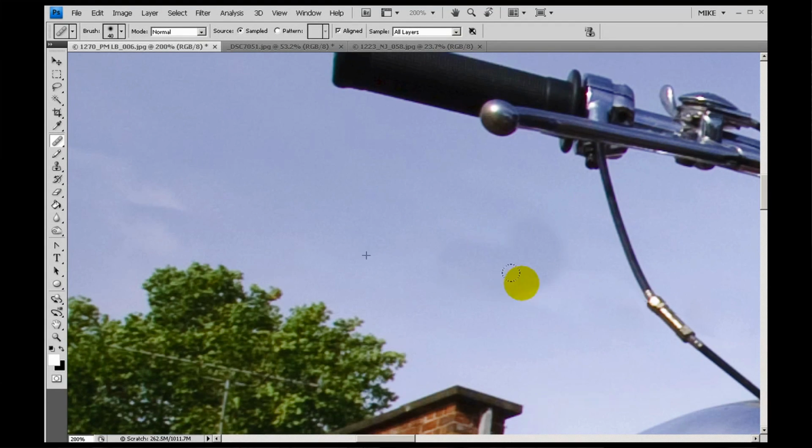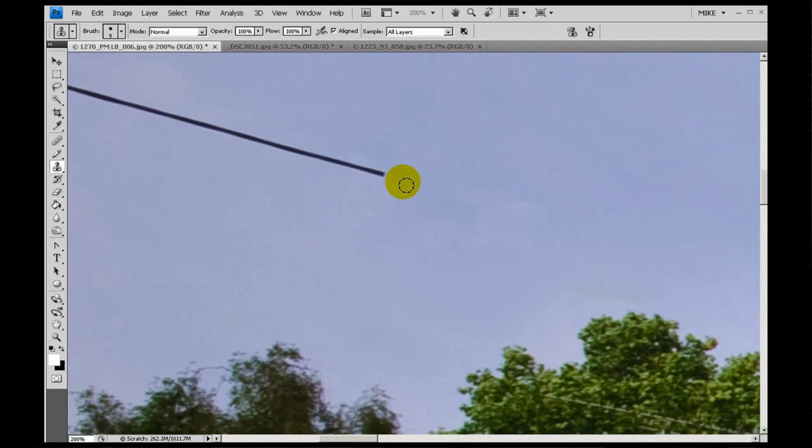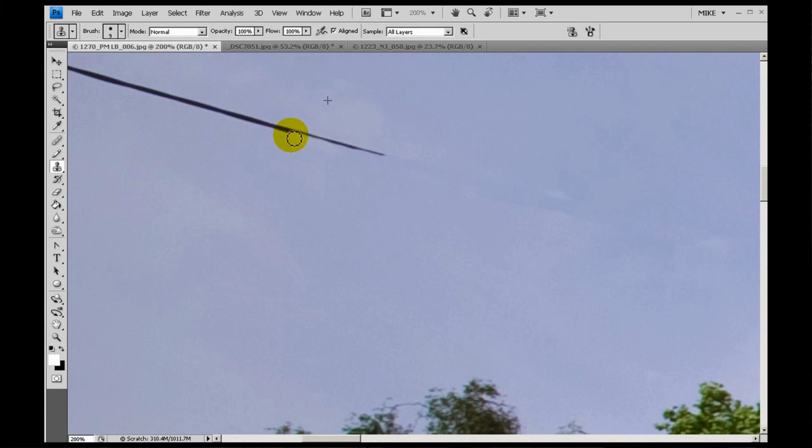So it looks natural. Now, with something as fine as this phone wire, you could possibly get away with working simply with the healing tool. But I think, you see, I just whizzed over there and it made a nasty mess. But I think you're better off just to try and stick with doing it properly in the first place with the clone tool. Here we go. We just run up over here. Using a much smaller brush, you don't make so much mess, but I wanted to show you what the difference was. And we've almost removed it.